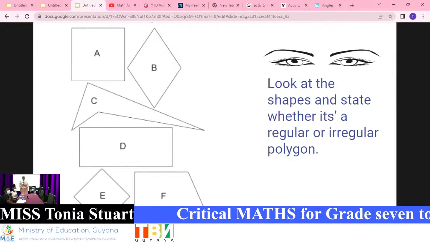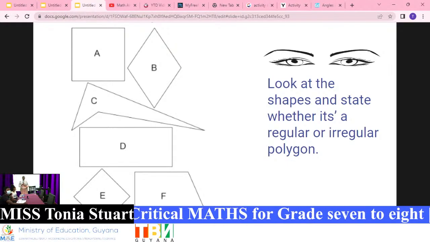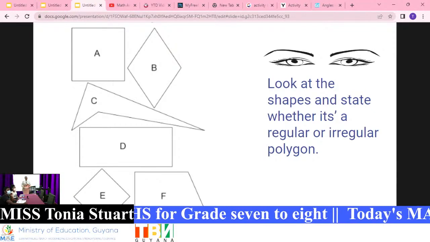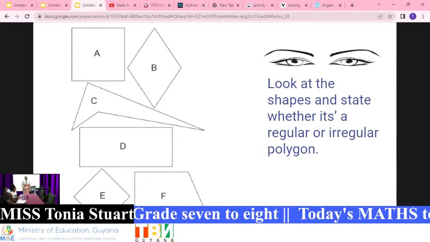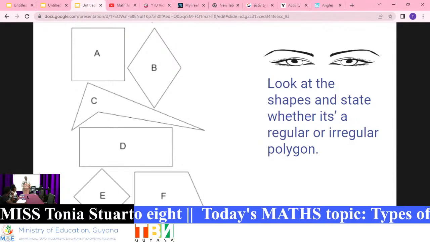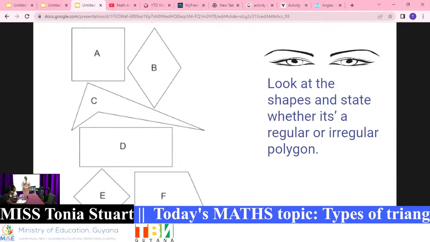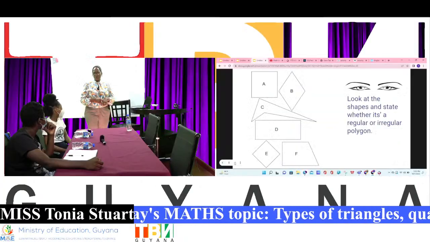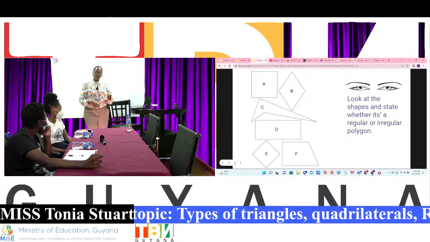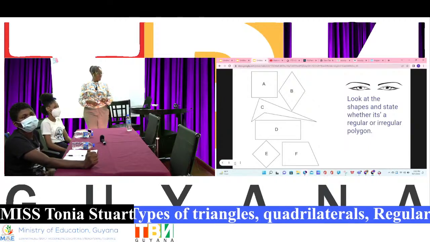What do we know about triangles? They have 3 equal sides. What shape are we looking at for A? Square. Does it have 3 equal sides? So is it a triangle? No. And only 2 options I gave you. So if you know it's not the first option, well, it should be the second option, right? So it is a quadrilateral because it has 4 sides.